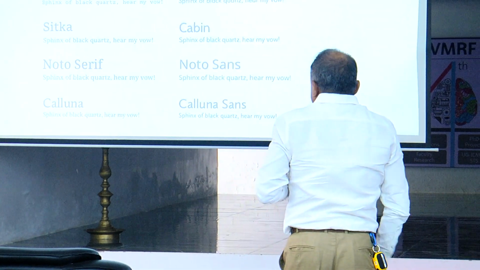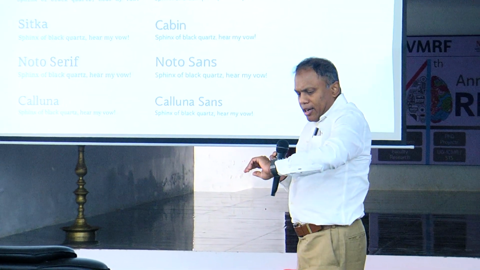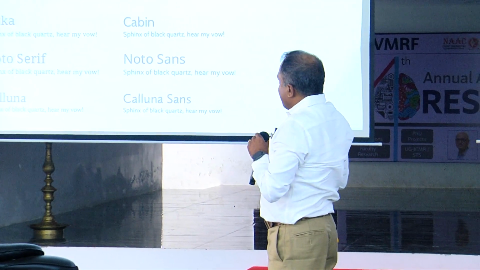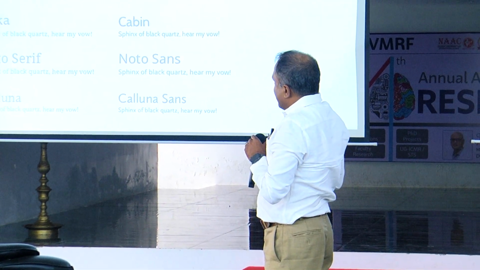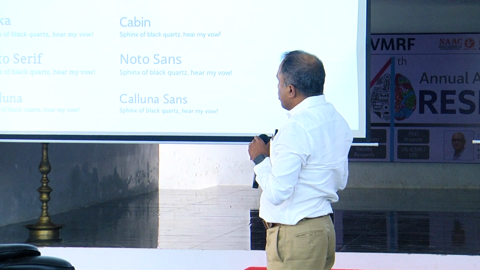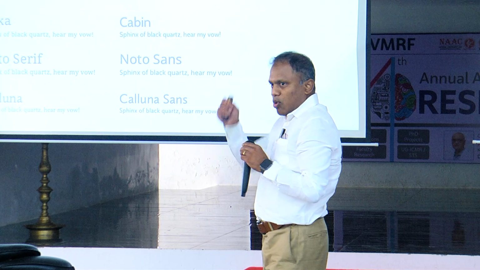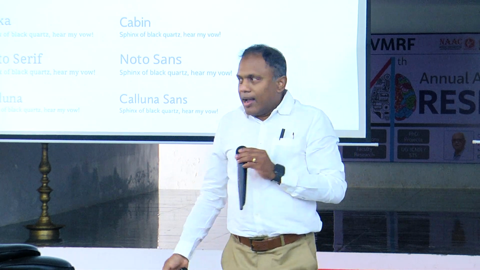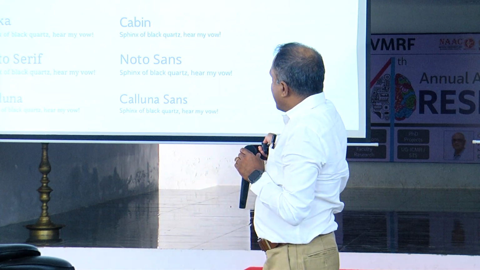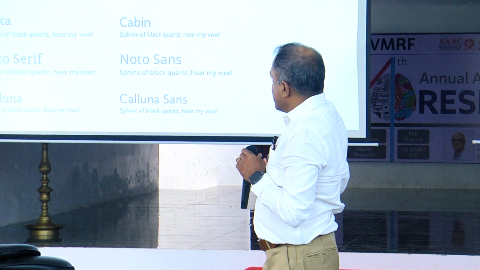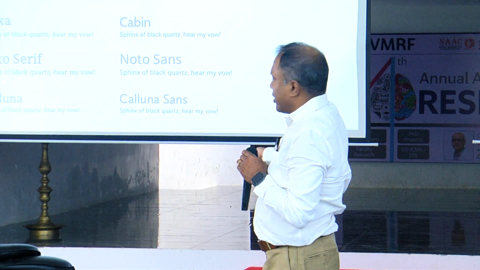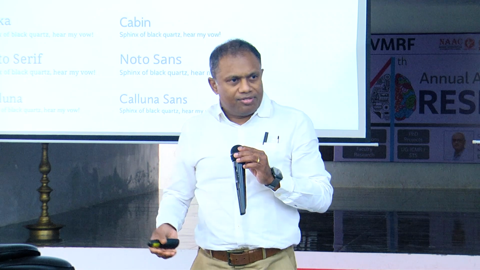So you have to be aware that there are two types of fonts, serif and sans serif. Actually, the lines that you put on the ends of those T's and the like are called serifs, from French, small projections. And there are some fonts which don't have the lines. This doesn't have a line. You don't see the lines here. Here, all of them have lines. So these convey different things.